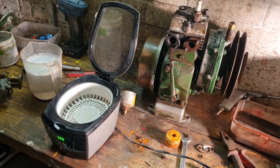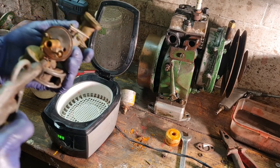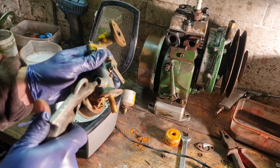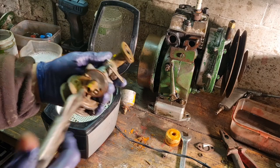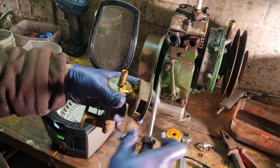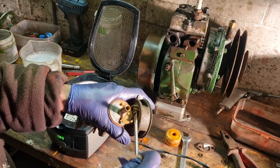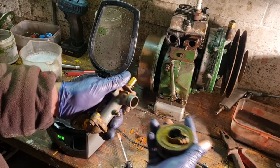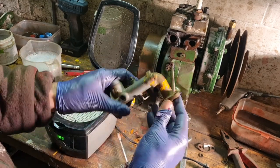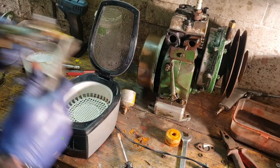Right, we're back. So what we want to do now with our carb, get the loose stuff out. Give her a blow out. There you go, blow all the crap out. Best you can. We will just pop this air cleaner off. Oh, yes, that's undoing as well. Look, brilliant. Will that turn off? Oh, that's off. Because that will need a good separate clean. I'm going to leave that manifold on. Won't make any difference whatsoever. Blow off the outside.